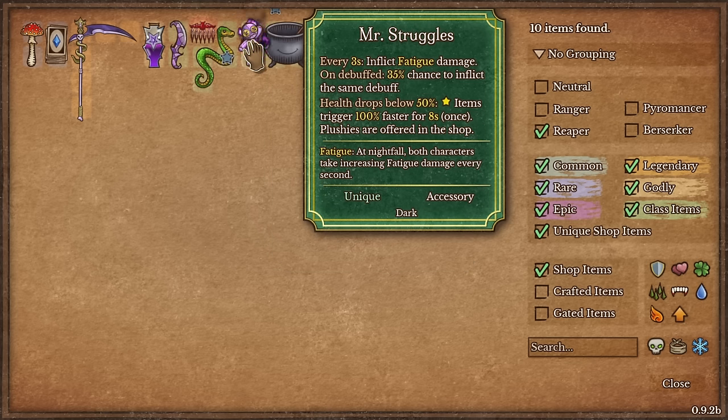Struggles, once again, this is not really a build. It's a fatigue build, so to say, but you need to find the crystals, and fatigue can be anything anyway. And once again, because this says you get 100% attack speed at half health, that means you can put any items on that. You don't need to specifically put fatigue items on that 100% attack speed thing.